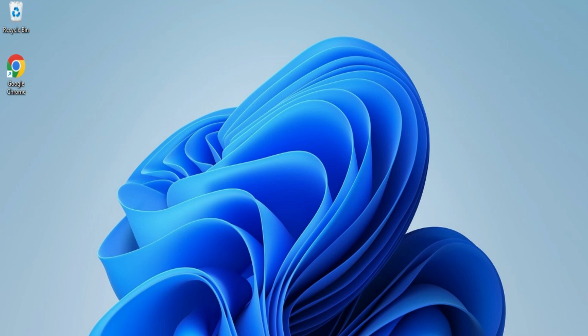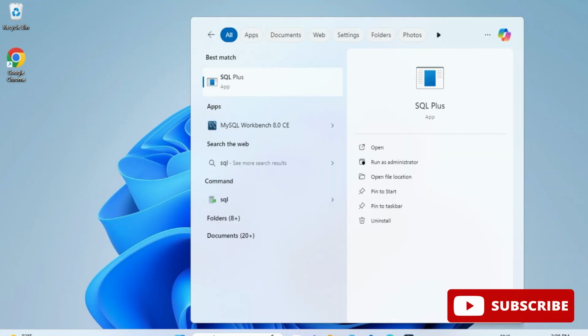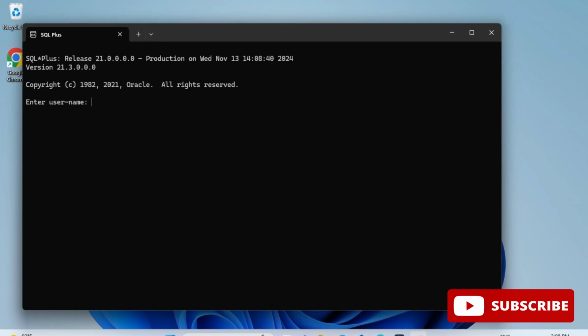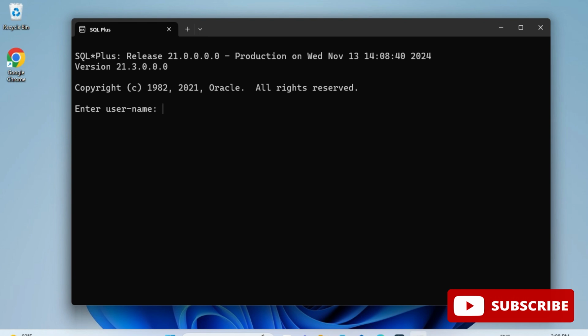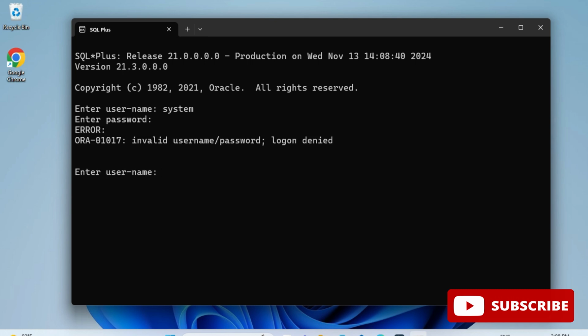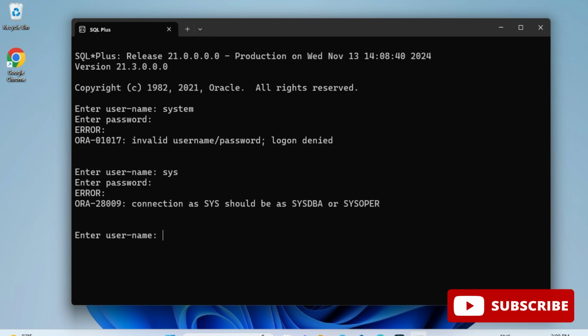First of all, I'm starting SQLPLUS, and here I'm trying to connect with the system user by entering the password, whatever password I remember, but it's not taking because I have forgotten the password. The password is not visible, so you enter the password but passwords are not shown in Oracle. I have entered the password I remember, but it's not accepting. It's showing me invalid username or password, login denied. So for the system or sys user, whatever I have tried, it's not accepting. Now I need to reset the password.